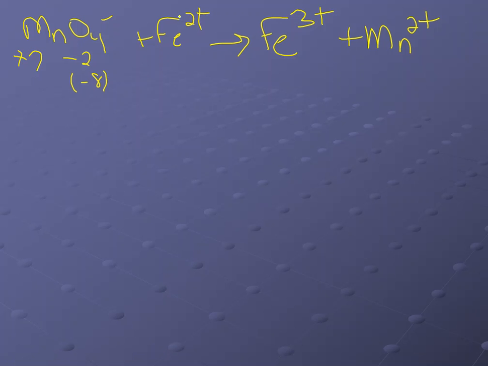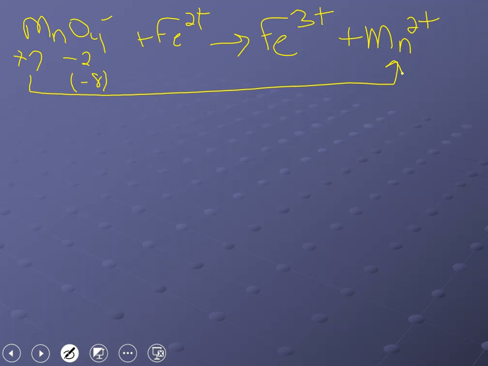The iron is a monatomic ion, so its charge is its oxidation state. The iron over here is monatomic, so that's its oxidation state, as well as the manganese. Its oxidation state is going to be a +2 because those are all monatomic ions and they take their charge as their oxidation state. So what we'll see here is the manganese went from a +7 to a +2, which means that it must have gained electrons in order for its oxidation state to go down. So that means this part was reduced. And then the iron went from a +2 to a +3, so that means it must have lost electrons somehow, so it was the thing that was oxidized.